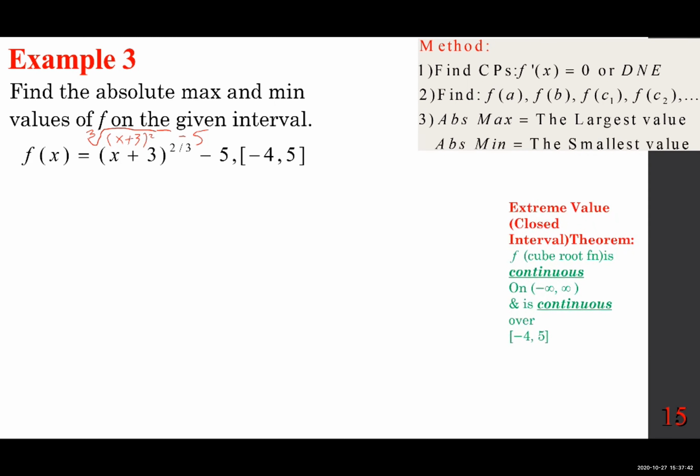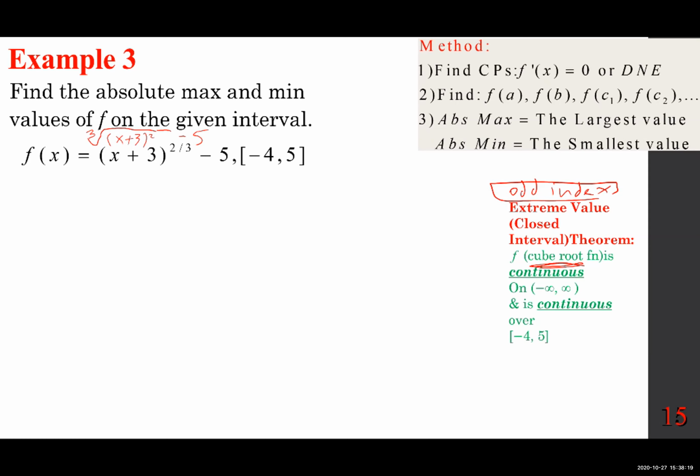It's a cube root function. And as you recall, cube roots, they have a domain of all real numbers. Any root function whose index is odd, the domain is all real numbers. If it's even, then you have a restriction. So because it's a cube root, odd index, domain is all real numbers.